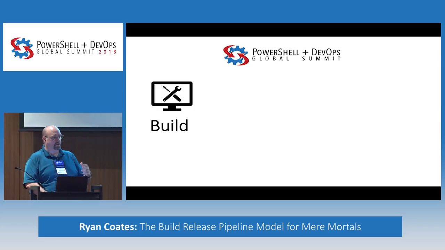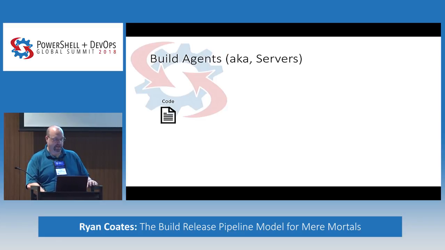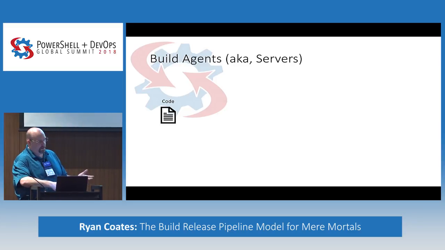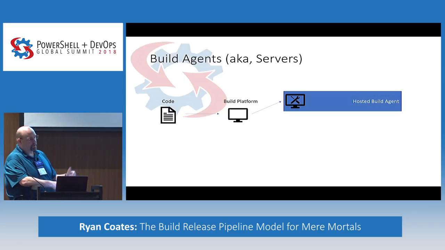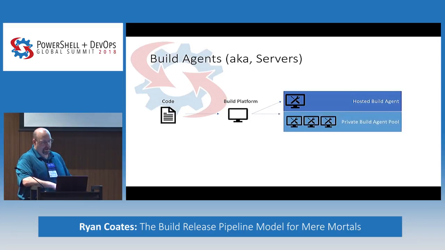Once we got our code, everything's happy, we got to do builds. Now, here's how I'm going to click through this. Everything starts at code. We've talked about that. Then we have a build platform, and the build platform generally needs an agent. One build server, 10 build servers, whatever. Now, VSTS has the concept of a hosted build agent because it's a SaaS platform. This is how things like AppVeyor and TeamCity work. For the most part, you're just using their grunt power to do all the work. When you move into the enterprise space and you look at platforms like Jenkins, those build servers are local. You generally control those. They're not usually hosted.